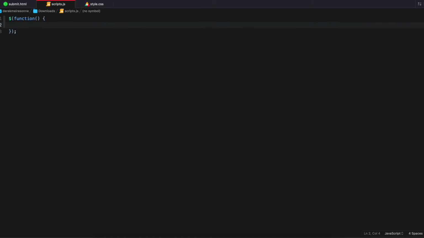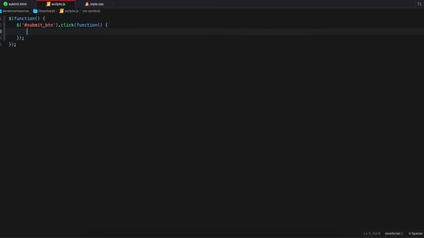All right, cool. So this is the syntax. It's a shorthand syntax from jQuery to detect, is the document finished downloading? So cool, we've done that. And what we want to do is use the onClick function here to detect when our submit button is clicked.